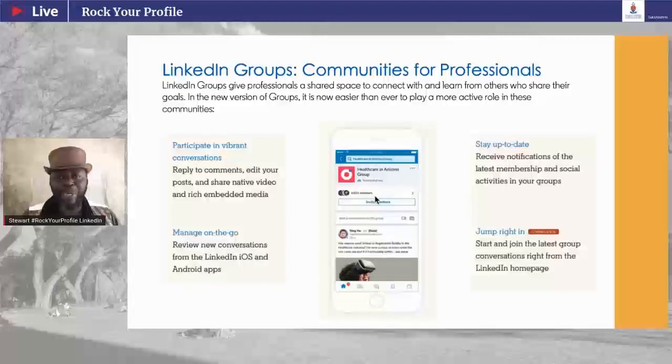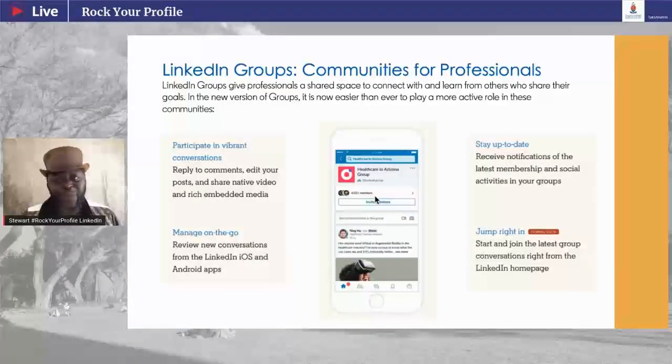Here's a couple of pro tips in terms of how we should behave in these groups. Manners make the man, even in the digital world. Once you join a group, I tend to spend more time trying to understand the tone, trying to understand what people are sharing, trying to understand who is contributing, and maybe even a reason for me to connect with that particular individual. Every day, each and every one of us has an opportunity to wake up and be a student or to be a teacher.